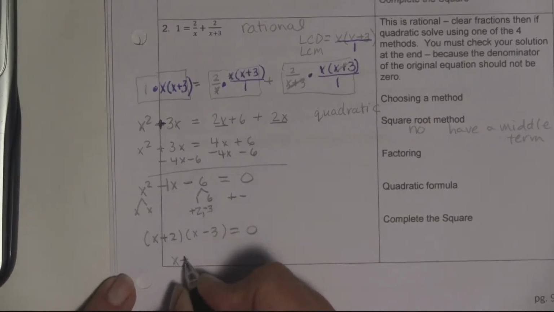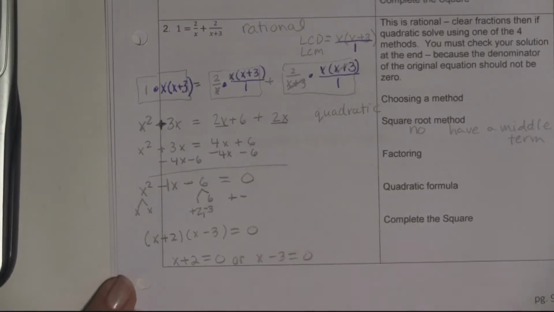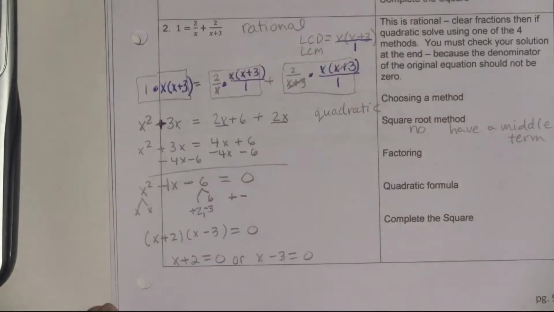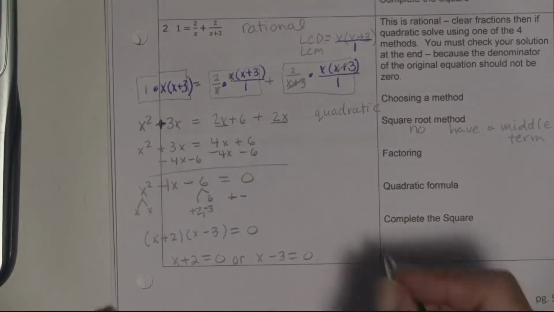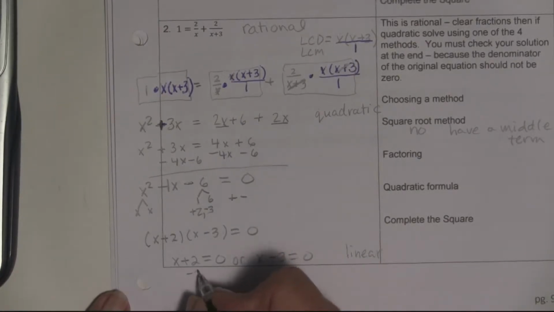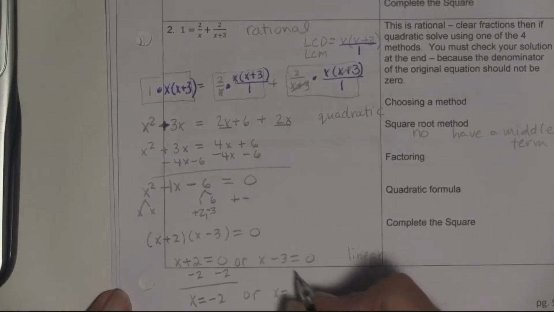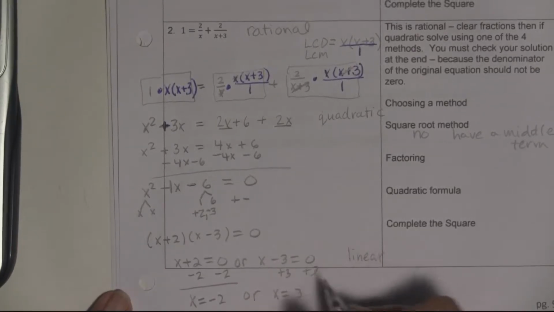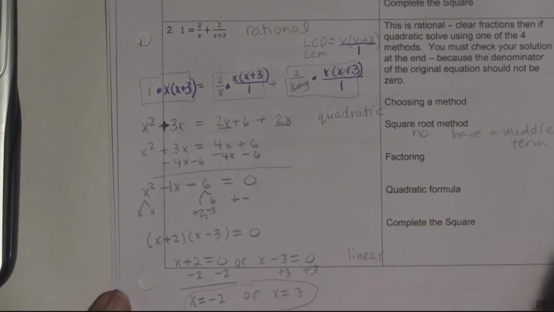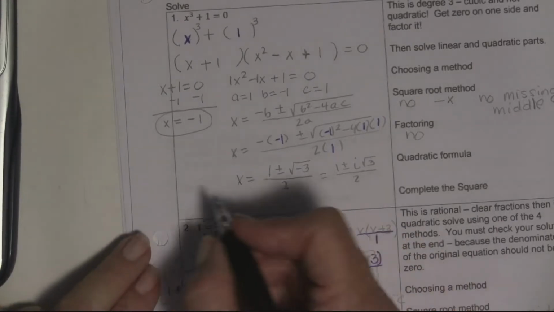And so at this point I use this 0 principle here. Oh, I forgot up here to say my answer. I'm going to do that before I go away from this page. Don't let me forget. And so I've turned this into linear. So this is now turned into 2 linears for me to solve, which I can solve easily by getting them separated. Adding 3. Okay. So he did a lovely job on that. And I meant to clean up my answer here. Why I didn't was I ran out of room. And so that got me all in a bunch.